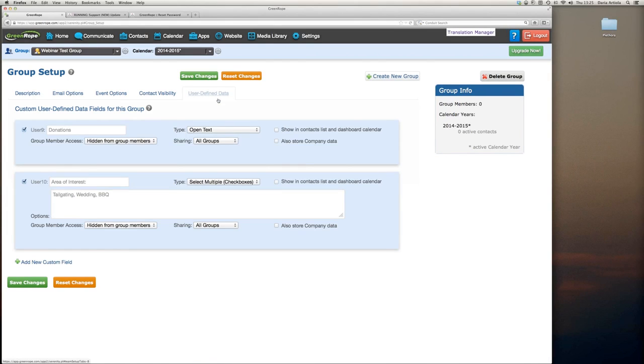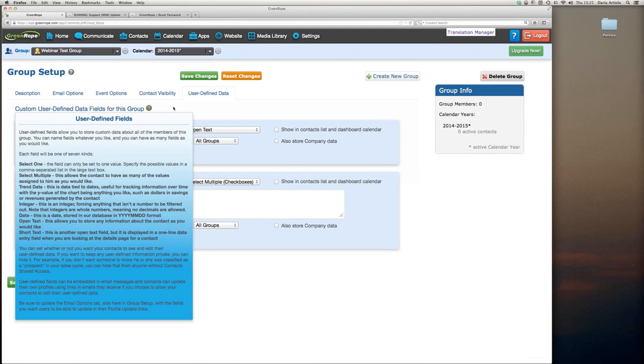Lastly, user-defined data. So user-defined data, you can use this in a multitude of ways. There are different types. This is probably one of the most helpful help bubbles in the whole site, because it really helps explain an important module of our system, and that's the user-defined fields. Because we provide fields to you, such as first name, last name, email, but here is where you can really add in information and data that's going to be specific to your account and specific to your business.